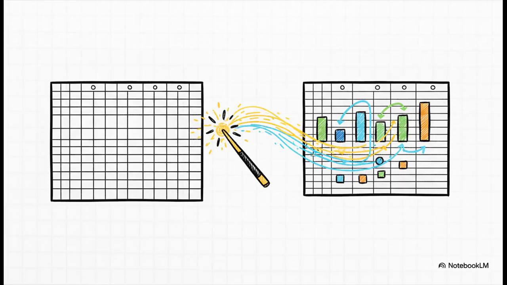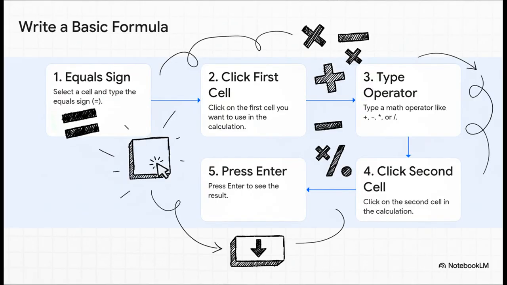All right, you ready? Because this is the moment Excel stops being just a list and starts being a brain. We're talking about formulas. This is where the magic really, really happens. And I promise you, it is not as complicated as it sounds. Every single formula you will ever write starts with one simple thing, the equals sign. Once you type equals, you just click on the cells you want to use, type what you want to do, add, subtract, whatever, and then hit enter. That's it. Excel does the rest.